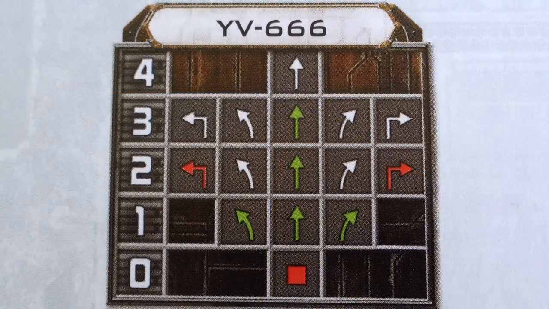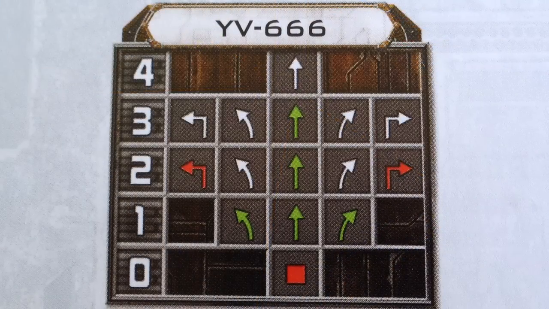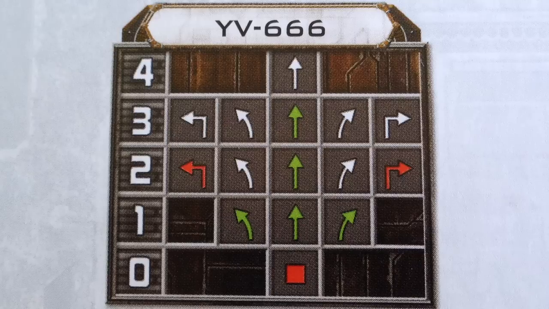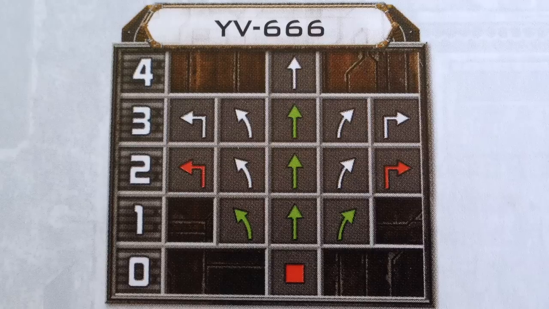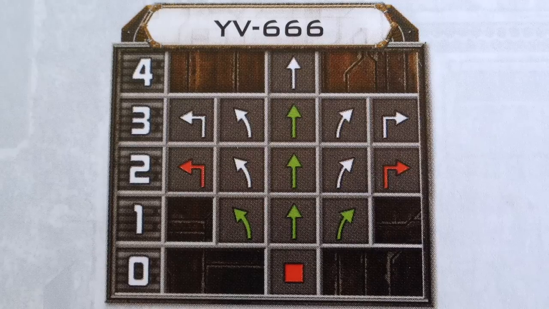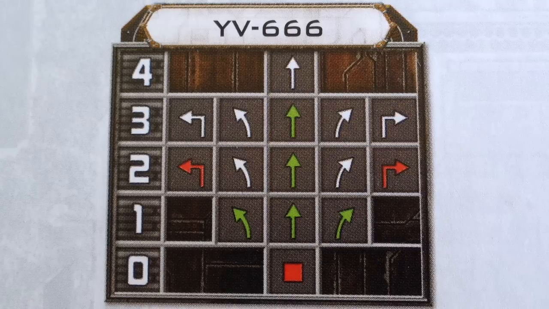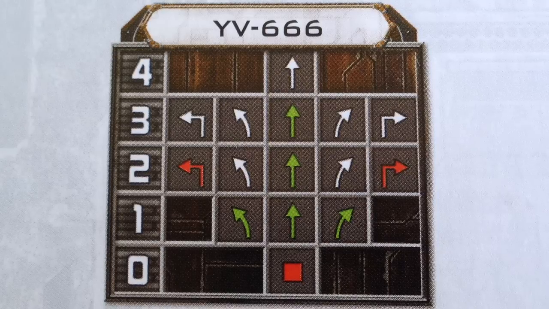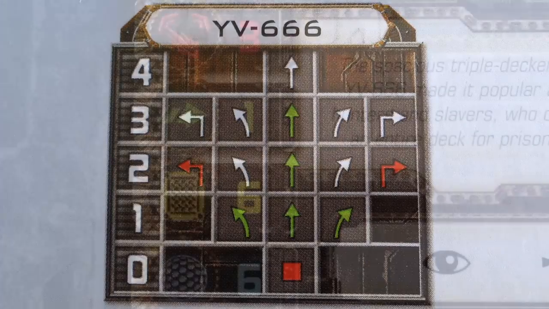Looking at the maneuver options, right away we see that this is the second ship in the game with the zero-speed full-stop maneuver. The rest of the dial is pretty good for a big ship. It can bank at speeds 1 to 3, turn at speeds 2 and 3, and fly straight at speeds 1 through 4. The zero speed stop and the speed 2 turns are red maneuvers, but there's a decent assortment of green here to clear stress.